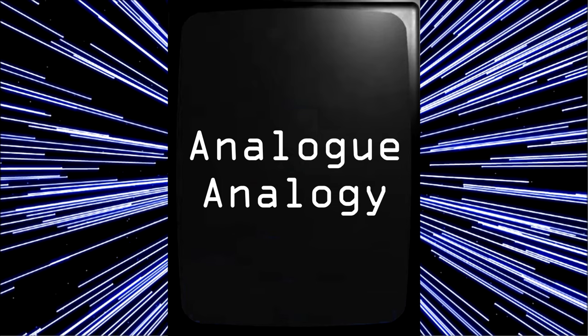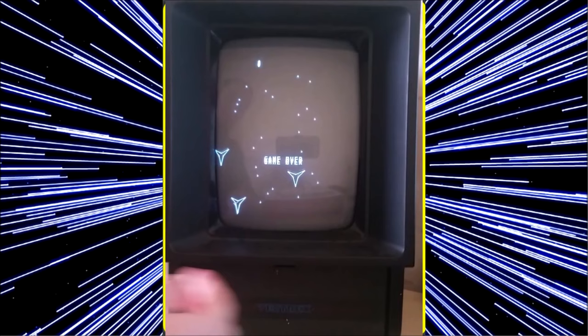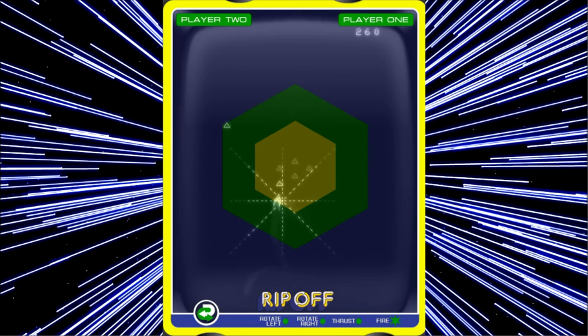One of the defining features of the Vectrex was its clever controllers, featuring a small joystick and four buttons that clipped into the base of the console to keep them safe and sound when not in use. As cool as this was, it wasn't the most unique feature, especially when you consider that the Mattel Intellivision, which was released several years previously, also featured controllers that fitted into the main unit. It was the aforementioned sticks.